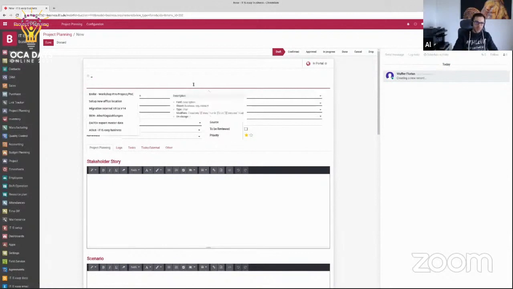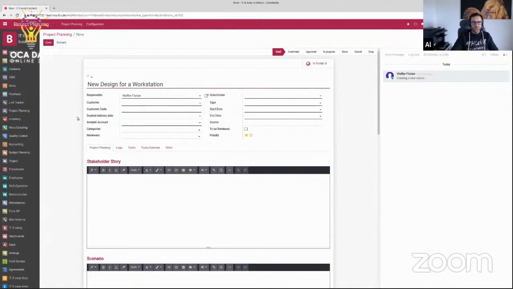And that's what we're going to do here. We want to create a new design for a workstation. And here you have several fields you can fill in. You can, for example, create a business requirement for a customer. In this case, we're just creating it for our own company.